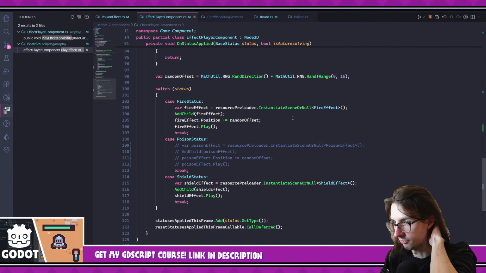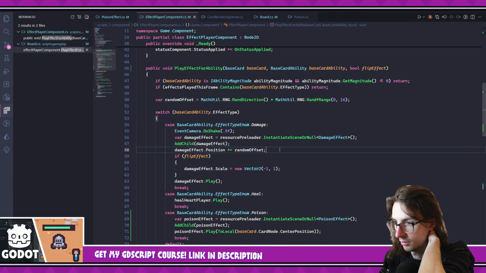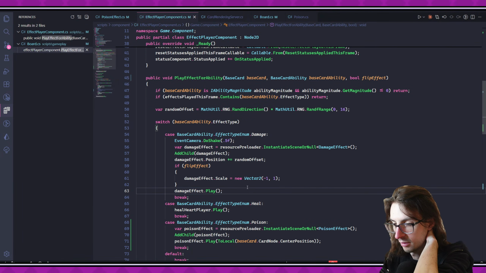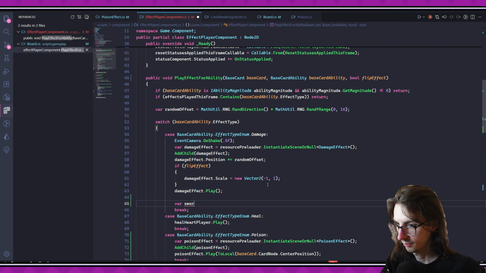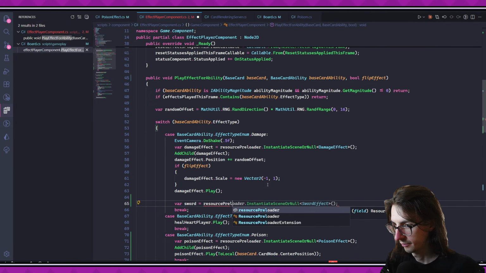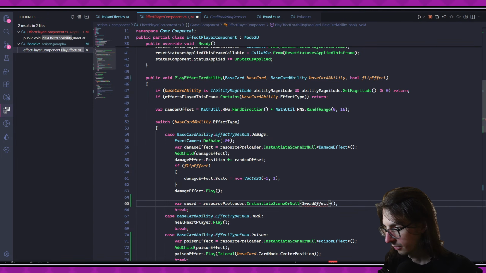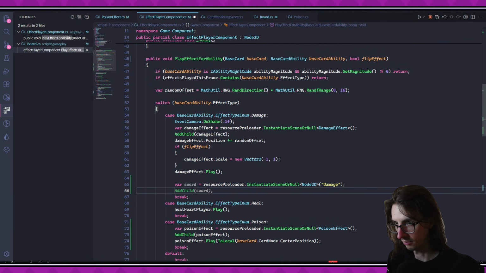Okay, I'm just going to do something very, very basic here for now. So this is playing that damage effect here, but I also want to do... We're going to do node 2D. I will clean this all up later, but I just want to see if this is working.